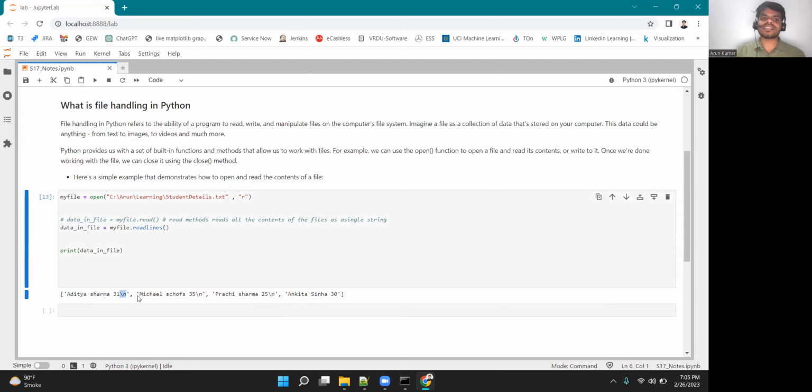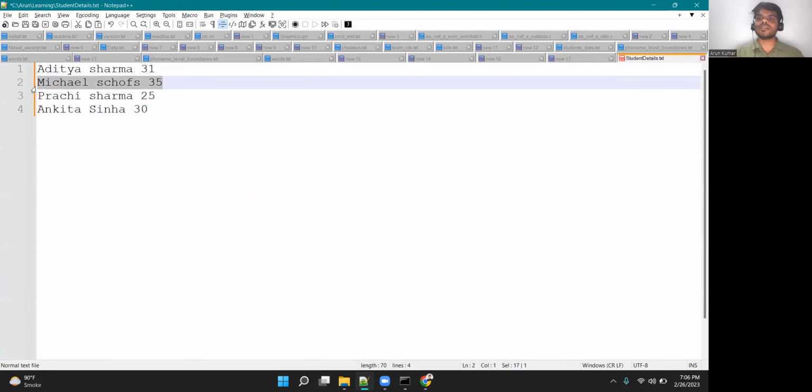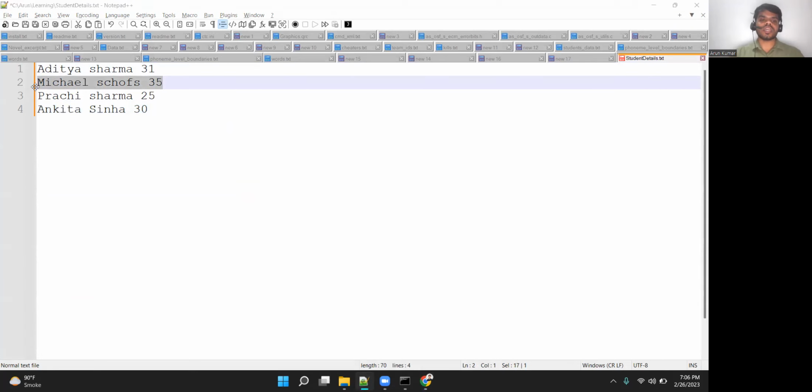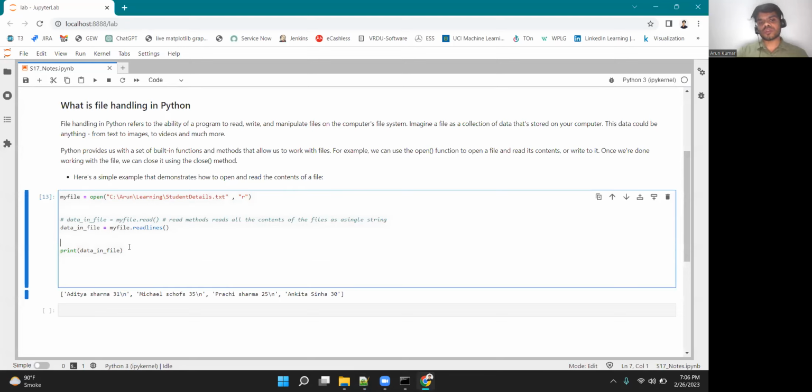The backslash n is nothing but a kind of hidden character which you don't generally see here. If I show you the hidden characters, you can see that there's something called a carriage return, which is nothing but a new line, which indicates that the next line is starting here. You don't see this character, but because that hidden character is present, that's why the next line is present in the new line. Okay, and that is why you're seeing this. Fine. So this is one way.